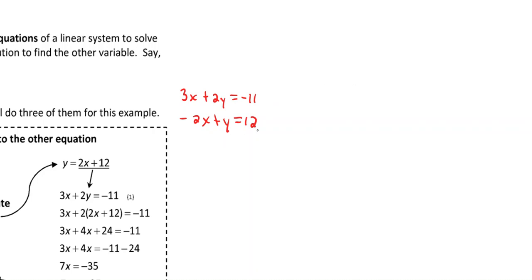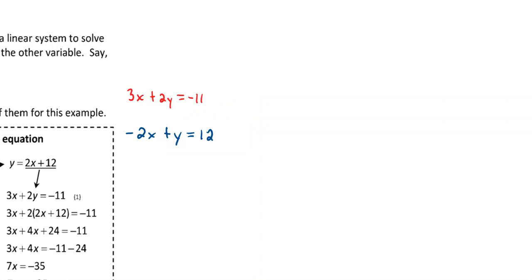So I'm going to rearrange this bottom one so that it says y is equal to some expression. And the reason why I chose this one is because it's already set up nicely, right? This one is just y on its own. This other one would be a little bit more work because I'd have to, in the end, divide everything by 2. So I think I'm going to do this one because it'll be a little bit easier. So let's start off with this. I'm going to rearrange that guy.